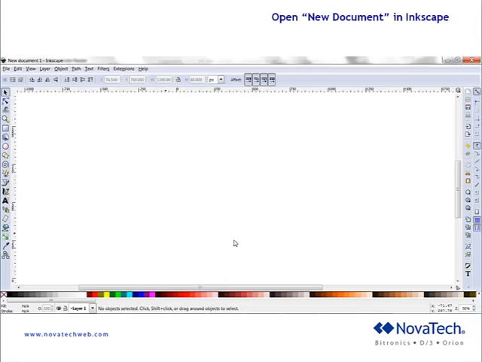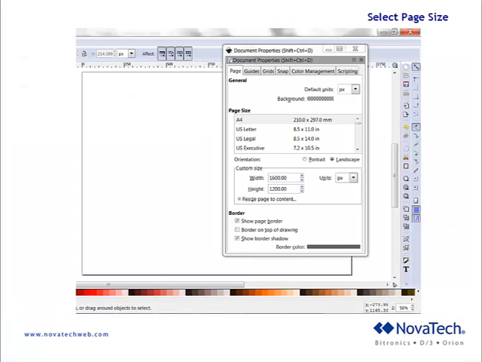There we go. First step is you open up Inkscape. When you open up Inkscape, you'll be presented with a palette where you do your drawing. First thing you select is the approximate size of the display device that's going to be showing the pages. In this case, 1600 by 1200 gets me the right aspect ratio for the screen that I'm using here.